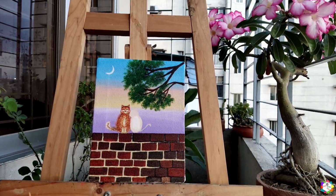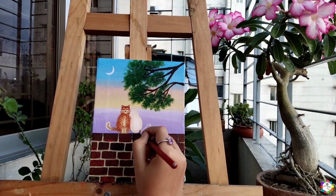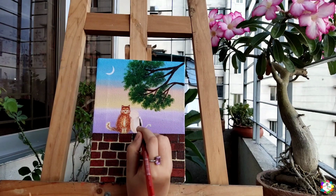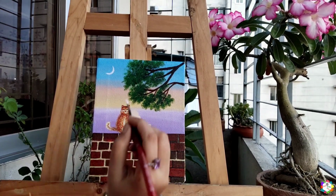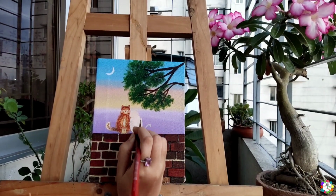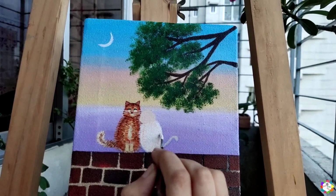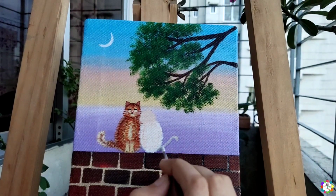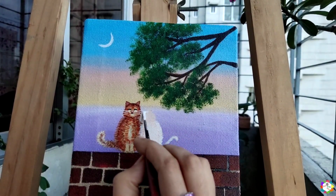Painting the other cat now. And here I used yellow, pink and white to create this cat, and the paws of the cat I'm creating with white. Now I'm painting the ears.